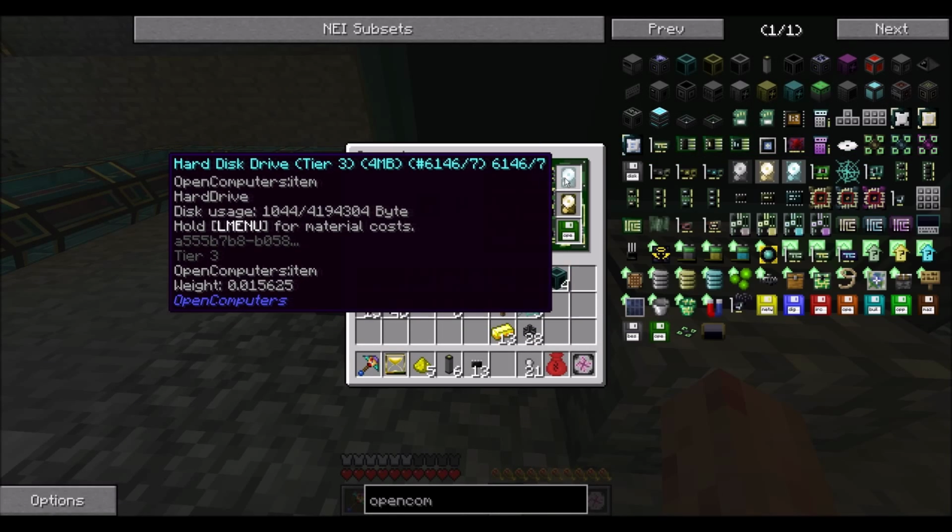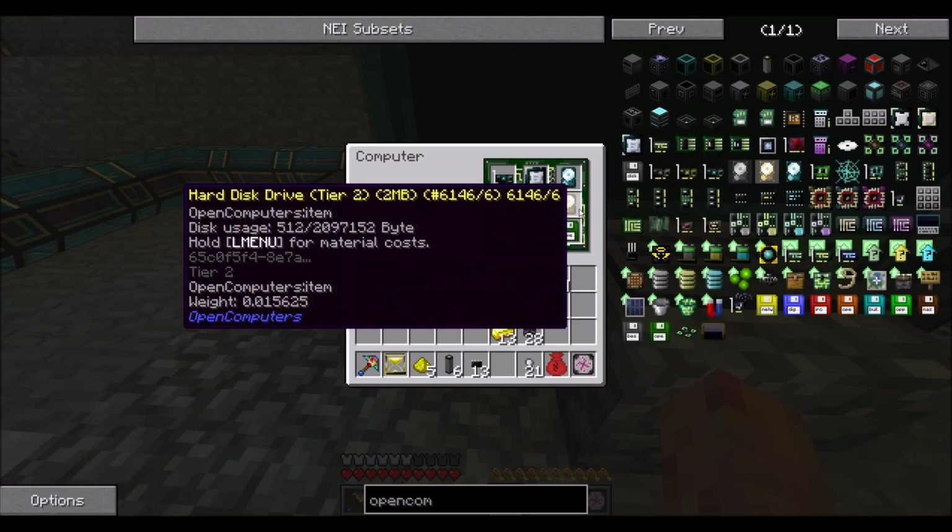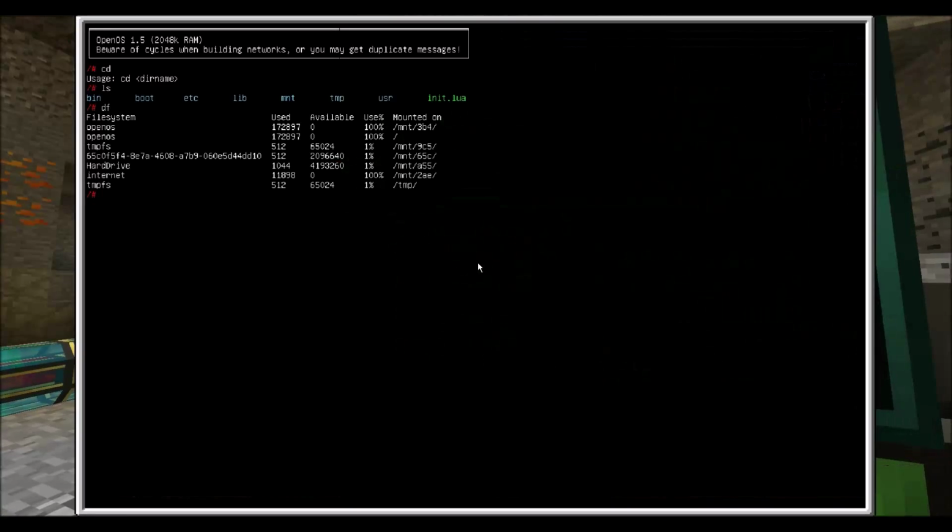This one I've already done this with. I haven't done it with this one yet. But you can see underneath it says like A555, B7, B8. This one says 65C0F. That's this one right here. The hard drive right here is the one I already named. But you can actually rename them with label. So I do label -A, and then you go all the way across here.